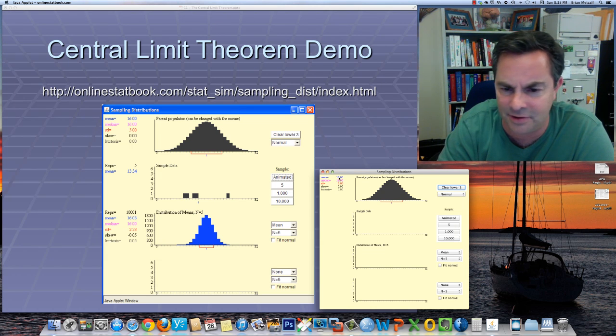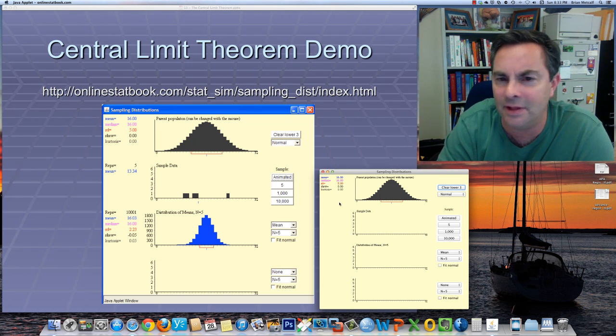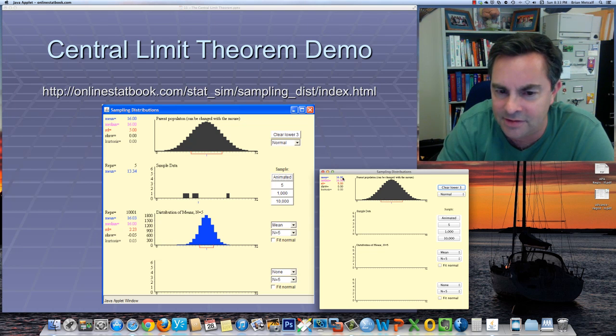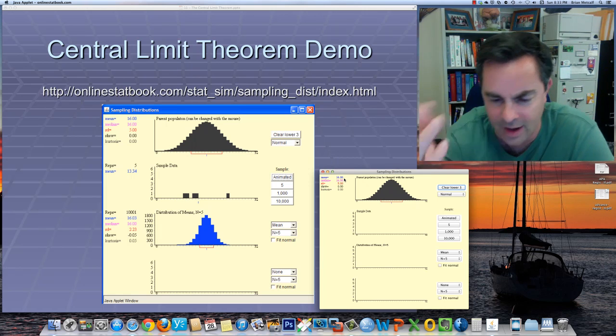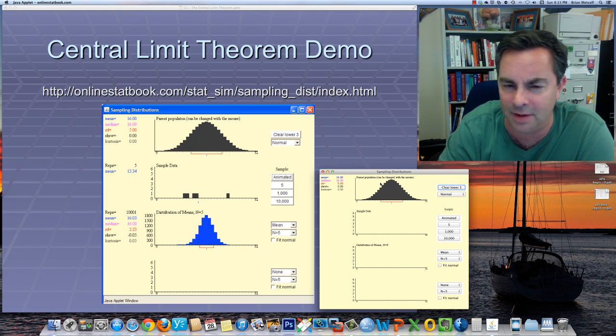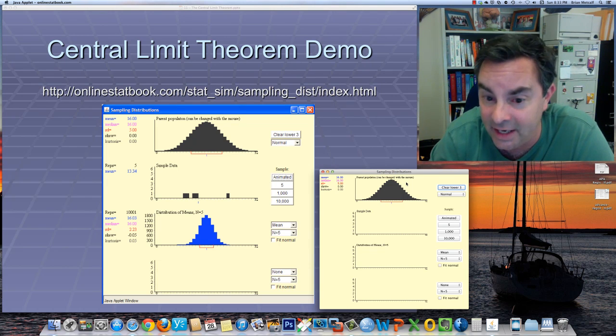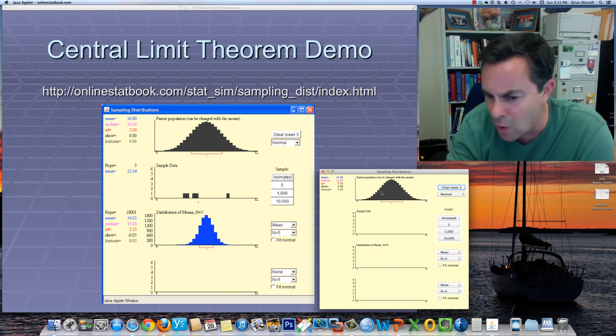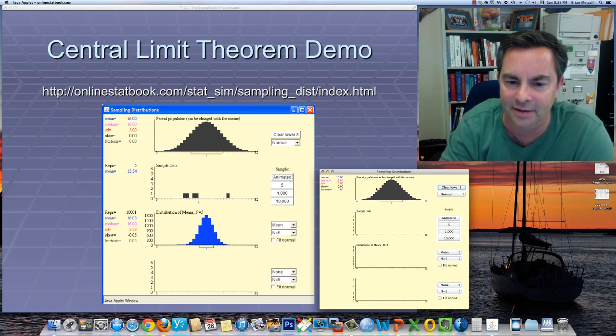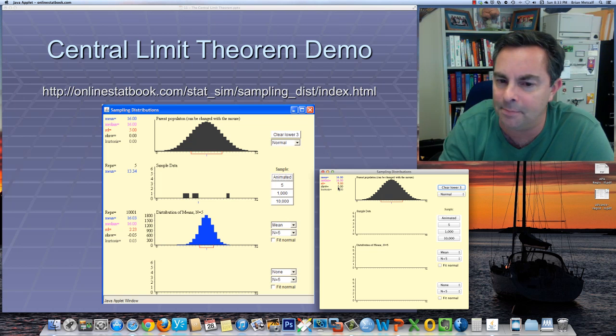So on your screen, I hope you can see this. I know these numbers are very, very small. But this default population, I can't control these parameters. So this population has some parameters. Let me read them to you if you can't see them. The mean of this population is 16 units. Okay? I'm going to keep it abstract. I don't even know what the example could be. So whatever this variable is, it's got a mean of 16. And it's symmetrical and perfect. So the mean, the median, the mode are all right down there in the middle at 16 each.